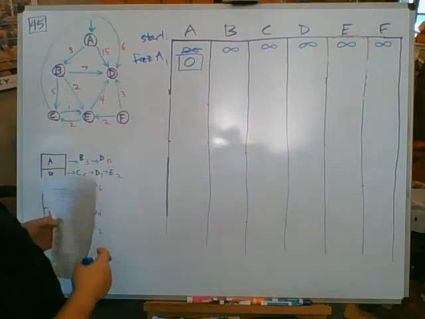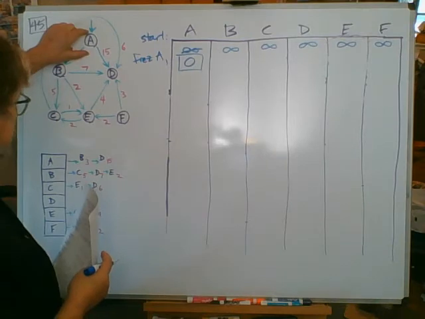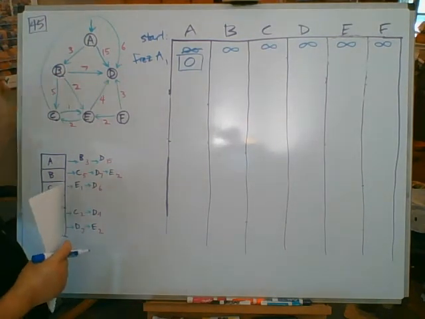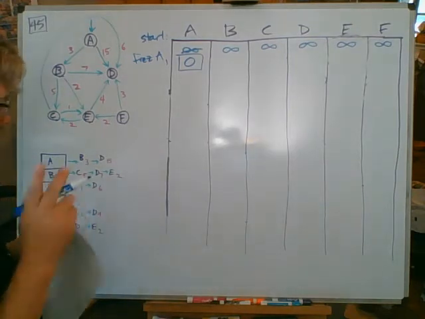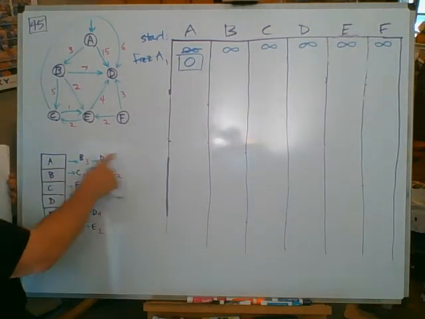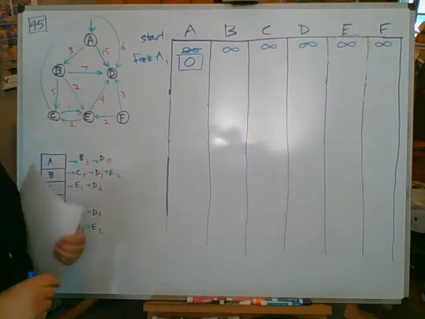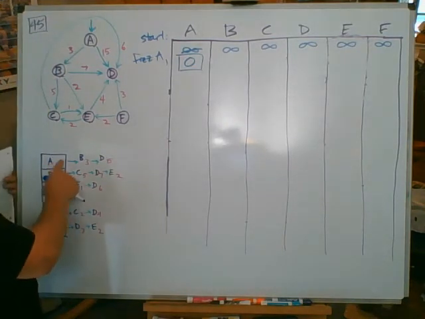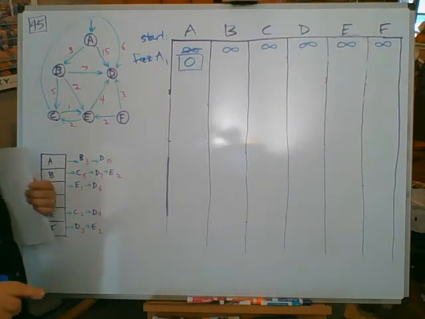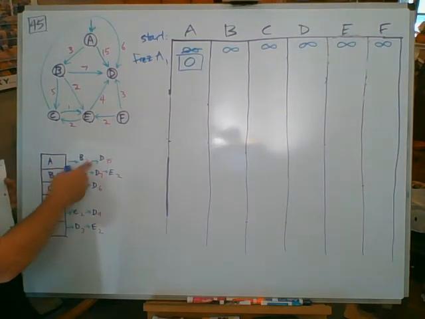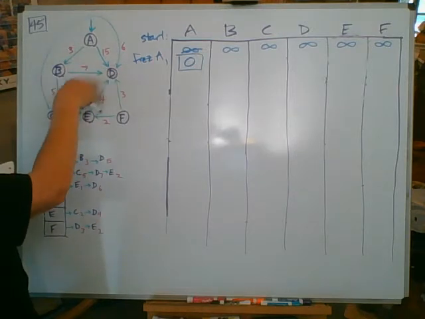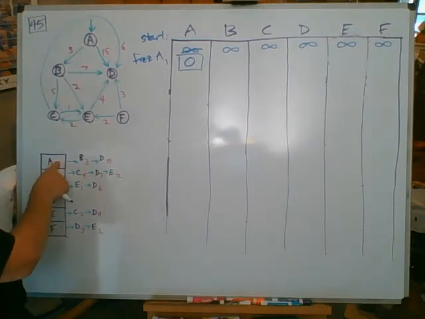When we freeze A, we look to see if we can improve the distances that A can reach by a single arc. In other words, we are going to traverse. That sounds like a big, fancy, scary, recursive word from trees, doesn't it? But it's still used. We traverse the adjacency list of A. And look how handy this is to refer to down here. I could look at the picture, but the picture is kind of a tangled mess. Let's look at this. This is very organized.